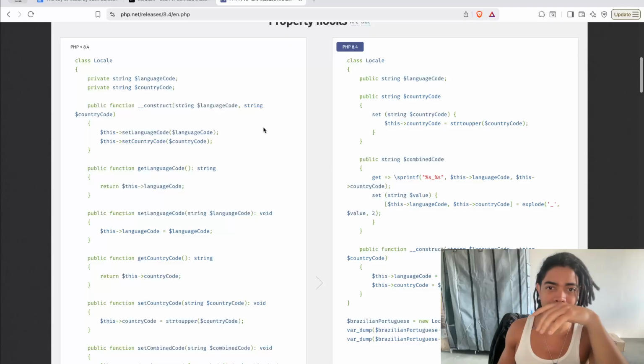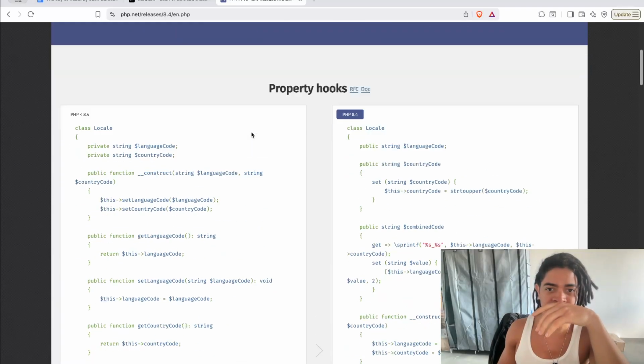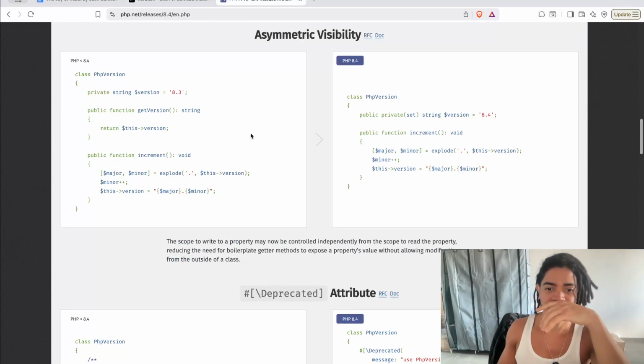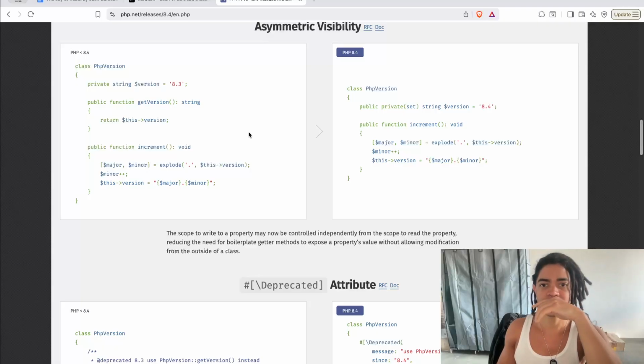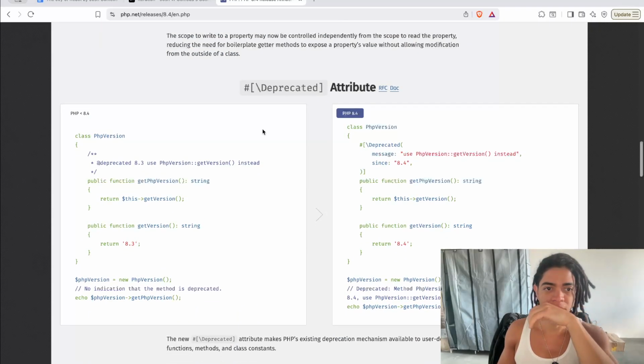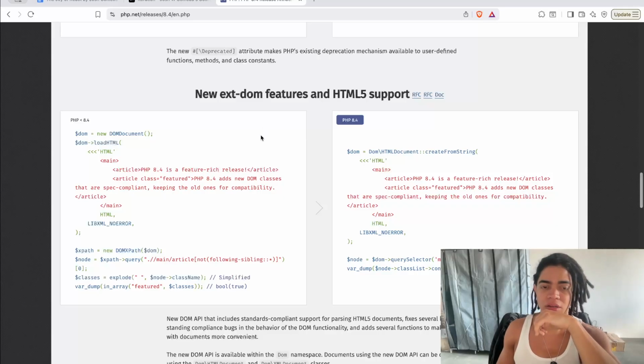Holy moly. Asymmetric visibility, deprecated attributes, new DOM features, and HTML5 support. HTML5 support? What? You didn't support that?